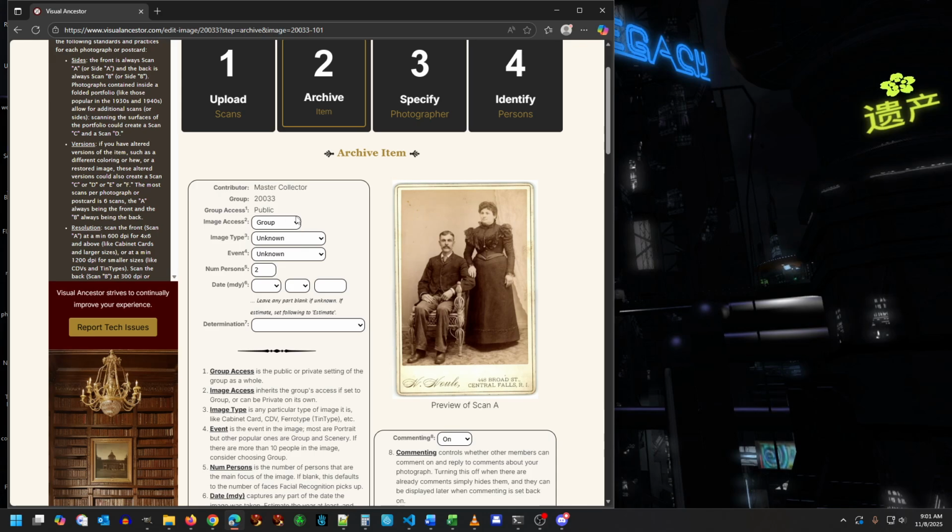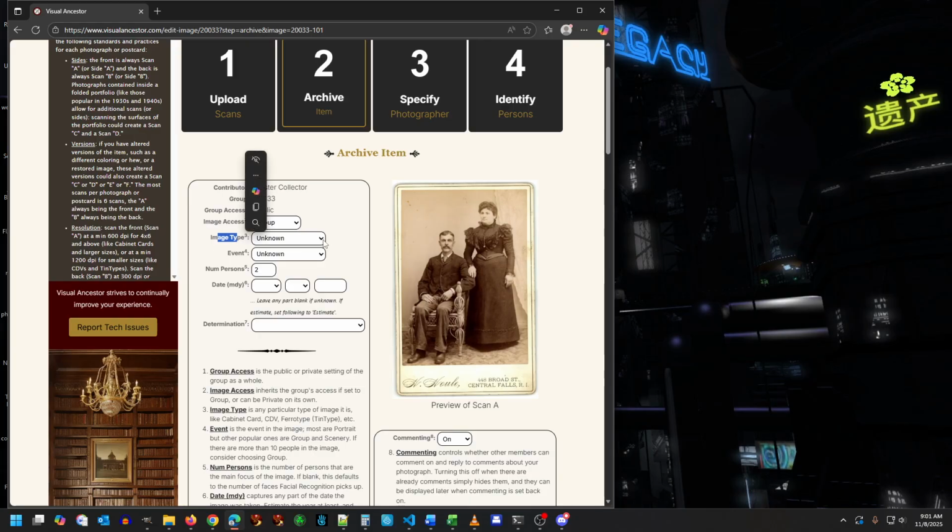But again, the whole purpose is to share photographs with current and future generations. So hopefully everything will just stay as it is and be the default setting, which is public. So for the image access, I'm going to keep it set to group. Therefore, it's going to inherit the group access setting, which in this case is public.